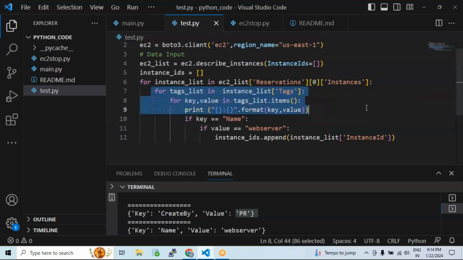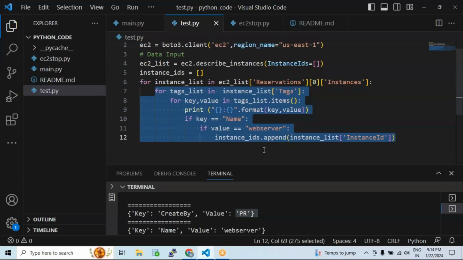Now you see this entire program, whatever you see from line number 7 to line number 12, is actually executing on one single EC2 server. Agree with me? I mean to say, the first for loop is going to give you one EC2 server's data. That EC2 server data I'm processing with my whole bunch of code.